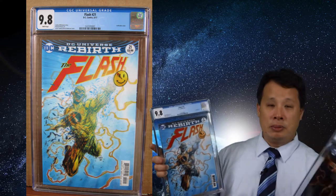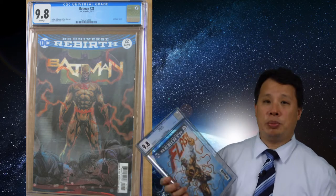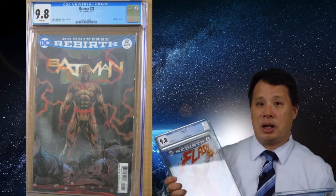If you saw my last video I talked about Batman and Flash numbers 21 and 22. Here is the Batman edition of 22 — it's a lenticular cover, basically a motion 3D effect. I also got Flash 21, which is a continuation of the storyline called The Button — total of four books. It's also a lenticular cover. Both came in at 9.8 because the lenticular cover is harder to damage. Some stores received copies that were already damaged, but I found two really nice copies and sent them in for grading. There will be a trade paperback after all four are released.